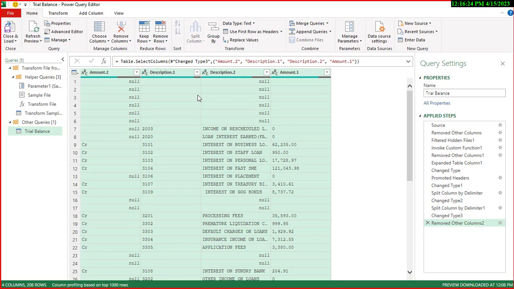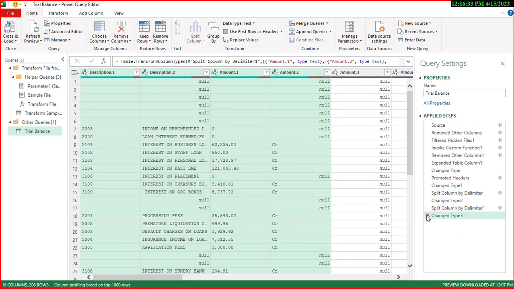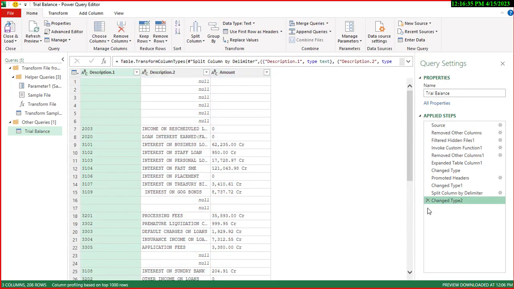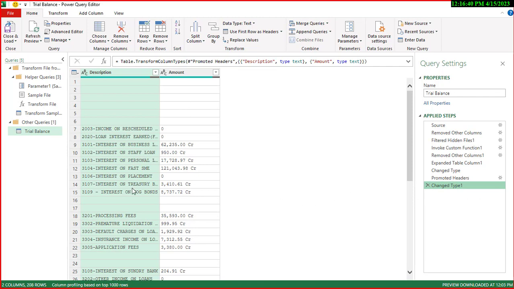So for the sake of others, I want to go back a little. I'm deleting some steps I just did, up to this level. I hope you are all up to this level. You all have this. So I'm just going back, then doing the splitting again, and from there on we come to the transformation of the data.